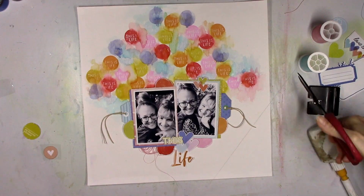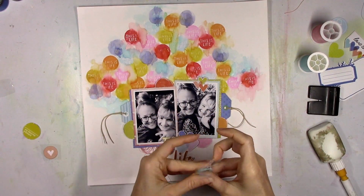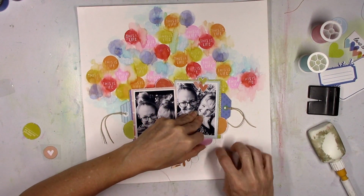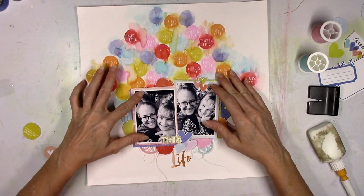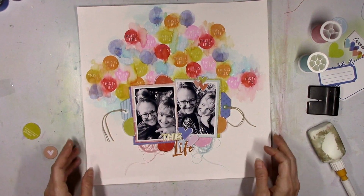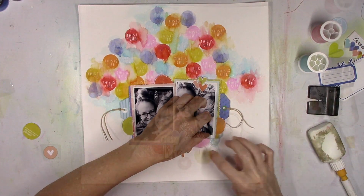I'm going to bring in some of the light blue colored thread. Since I've got pink on the left, I'm going to add the light blue over to the right because I don't have any light blue in that area. Again, just trying to scatter the colors evenly around the page. And I'm going to wind up moving the threads a little bit since nothing is really glued down.